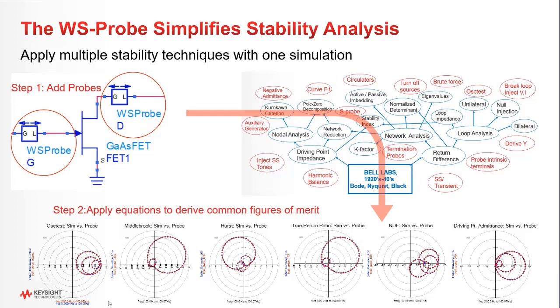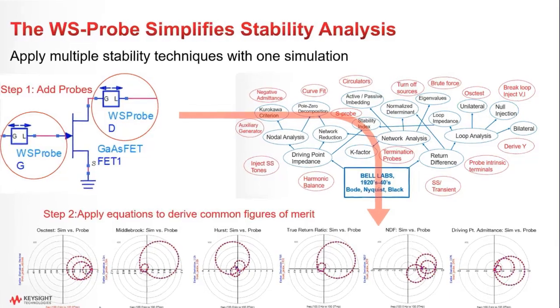The Winslow probe is a general stability probe in the simulation tool. This probe allows you to apply just about any type of stability analysis technique to your circuit in a very straightforward manner. This probe is nicknamed the Winslow Probe because it was developed by Tom Winslow from MACOM. Tom developed this probe and worked with Keysight to get it into our tools.